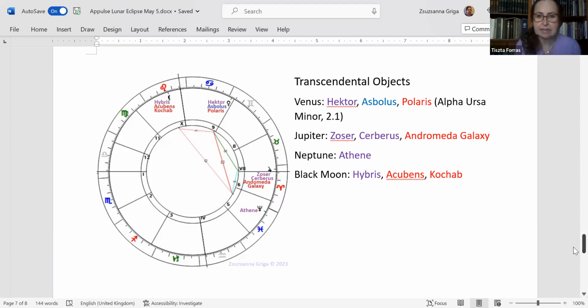On Neptune, you have Athene, and this is not the same object as Pallas Athena, which is the second asteroid that was discovered in 1802. This one is just a minor asteroid, and it is linked not so much to wisdom, but to protection. And then on Black Moon, you have Hubris and Acubens and Kohab, two bright stars. We already talked about those.